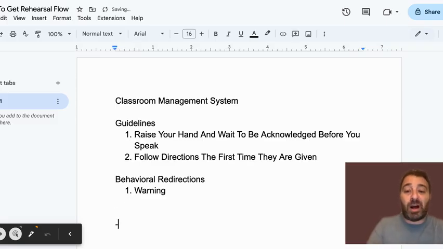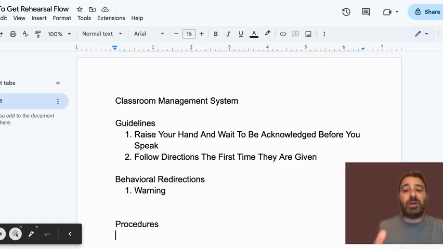Besides that, we want a series of procedures. Procedures are all the different things that happen in your classroom that when students do it a certain way, it will prevent distractions and disruptions. For example, how students enter the classroom, how class starts, what they need to do when they need to go to the bathroom or nurse, what do they do when they have to ask a question, how do you hand out music? How do you collect music? Anything that would happen in your classroom is a procedure. So you have a clear procedure.